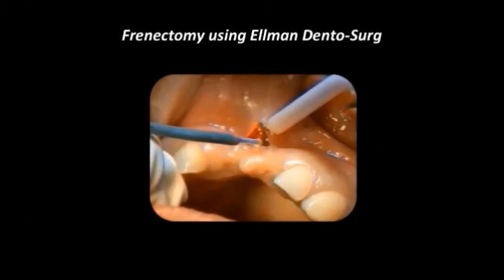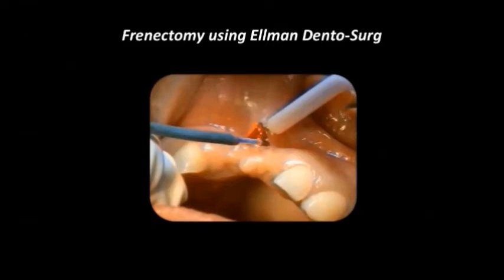Starting this, I used the Elman dentosurge machine, and I did this because I've noticed that the frenum of the patient is very big and it's reaching nearly the tip of the ridge. So I've decided to do frenectomy in order to make sure that when I do the final closure, there is no tension, and the muscles of the mouth and the face, when the patient does her facial expression, do not interfere with the site, and to protect the site, to make it completely free of tension.